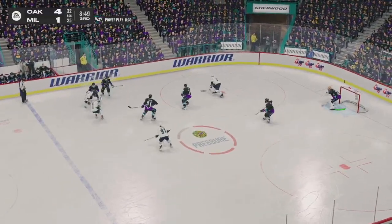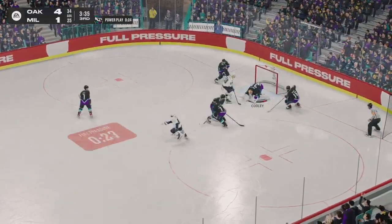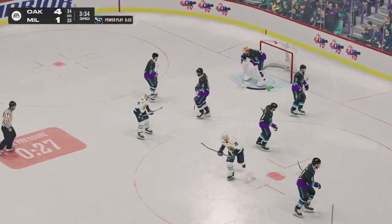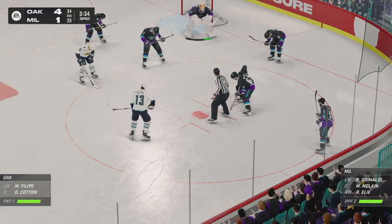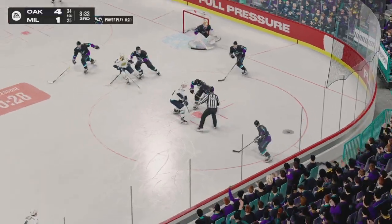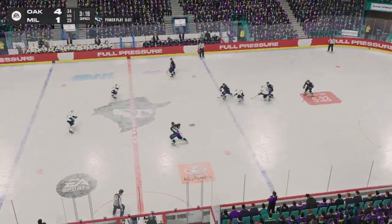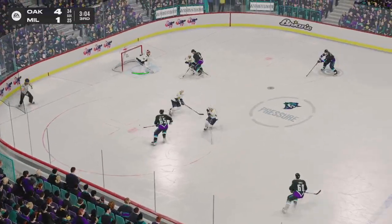Well, this is a near miss, James. You're trying to be accurate. You know how good the goaltenders are, and you just miss by a few inches. Goaltender covers up and will get a face-off. This power play group really has an opportunity to smell blood in the water. All I have to do is look at the body language of the fatigued goaltender right now, James. I mean, they've had puck possession, they've had the majority of it, and they found ways to move the puck and create opportunities. Now they just got to finish.